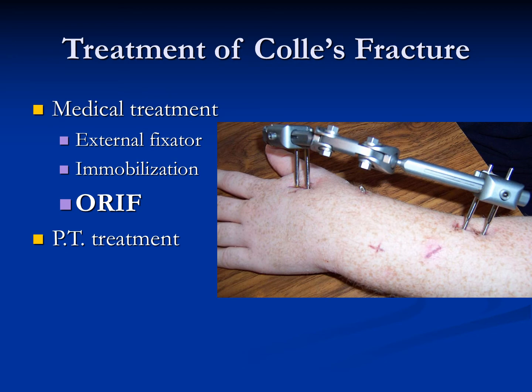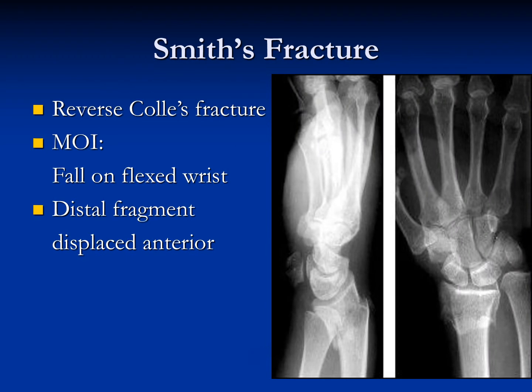Okay, reflect upon that. The next one is basically the reverse of a Colles fracture. So a Smith fracture is where the distal fragment is displaced anteriorly or volarly. And it's not as common because most people don't fall in a wrist flexed position, but that's how this injury can occur. So let's say they weren't quick enough or able to get their wrist in that extended position, which is normally the position that occurs to brace yourself, but they fell with their wrist in that flexed position. And you can see where that could possibly displace that distal radius anteriorly.